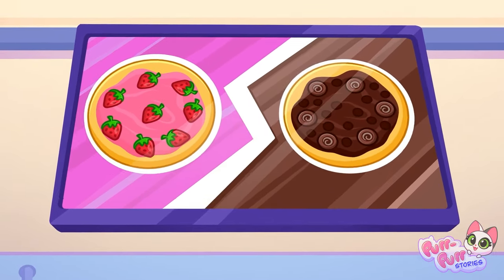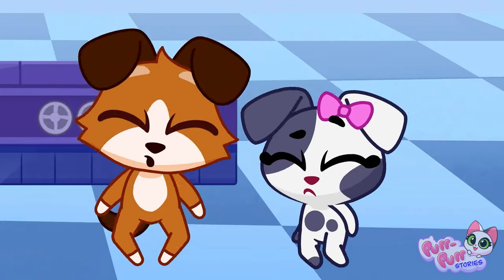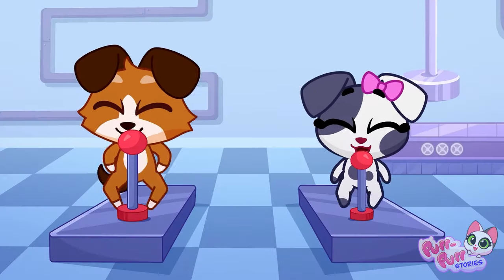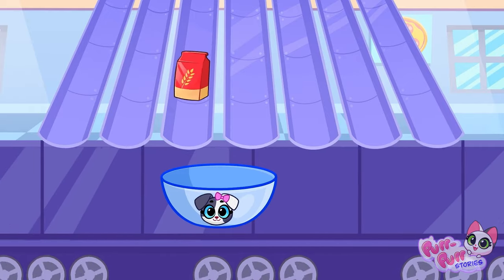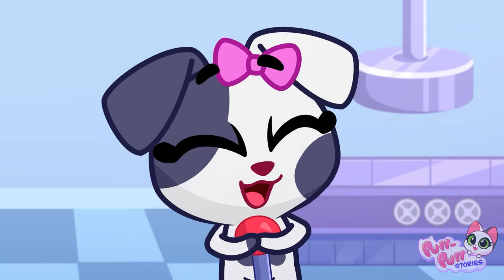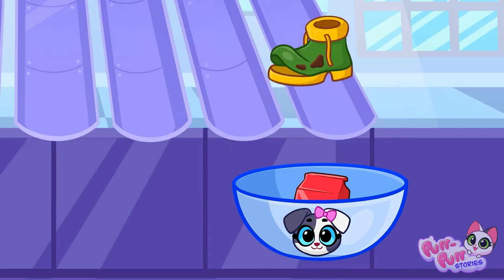Is it pink versus chocolate pizza? Yippee! Challenge time! Ready, set, go! Find the right ingredients for pizza dough! That's correct, Molly! Flour, eggs, sugar!